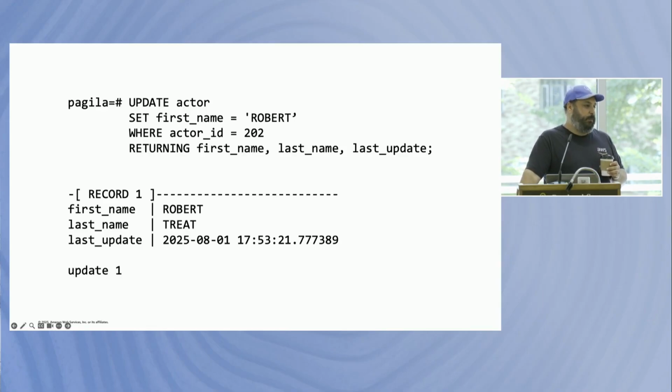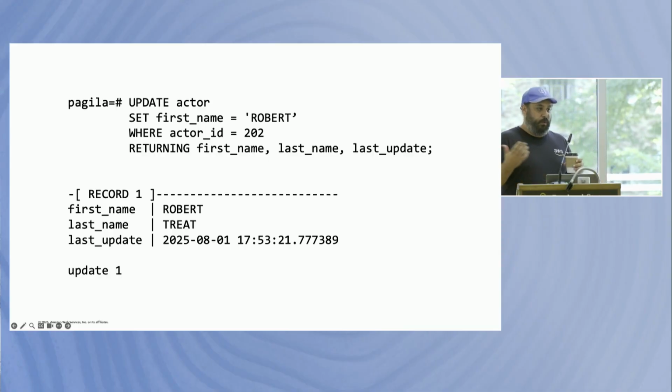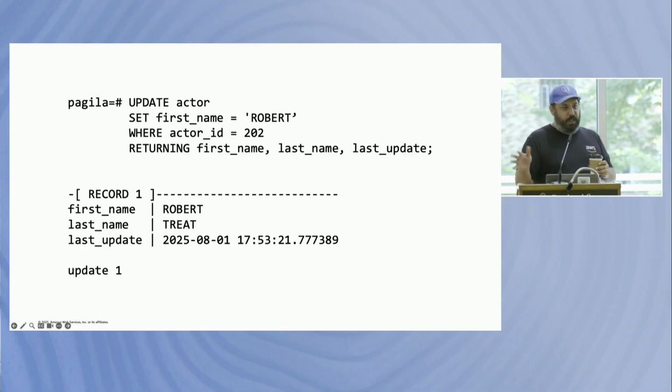So you can actually specify whichever columns you want. It's very much like a select list for a normal select statement, right? You can do some level of math and expressions on those columns and return back whatever piece of information you want.